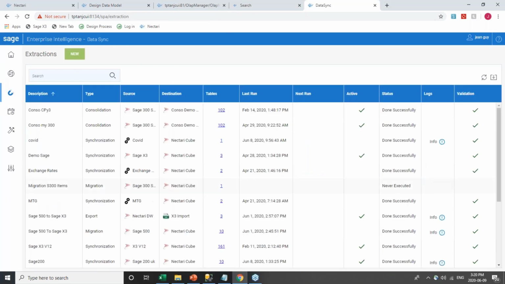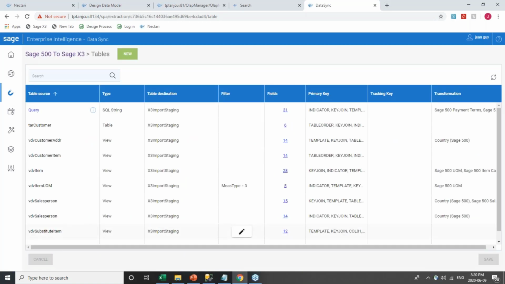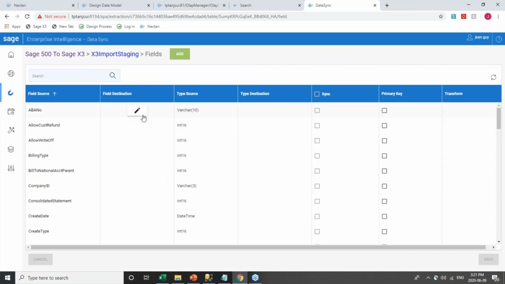So inside the extraction, we have our first extraction of taking the information from Sage 500 and preparing it into a destination. So for example, right here, if I go into the customer, I can see that I'm creating a customer table to push that data inside of it.